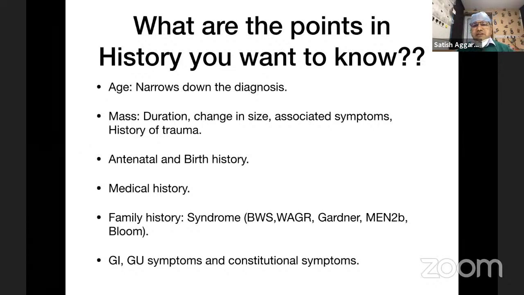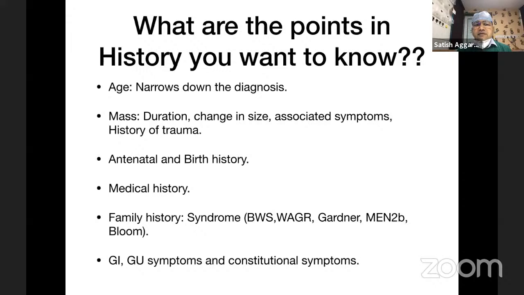So, just the basic stuff. Obviously, whenever you see any patient, you start with history and age. As I said, neonatal will have congenital masses. A little infant with a solid mass, think about cystic or solid kidney tumors like mesoblastic nephroma. Further up, like 3 years, 4 years, think about Wilms tumor and so on.